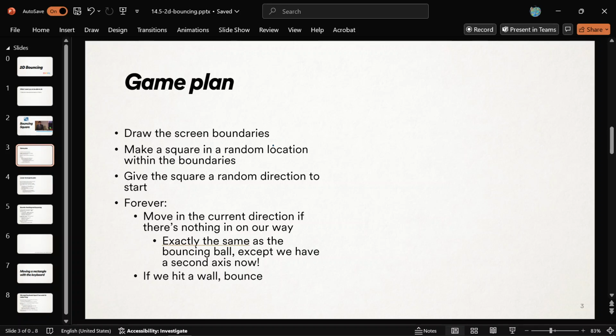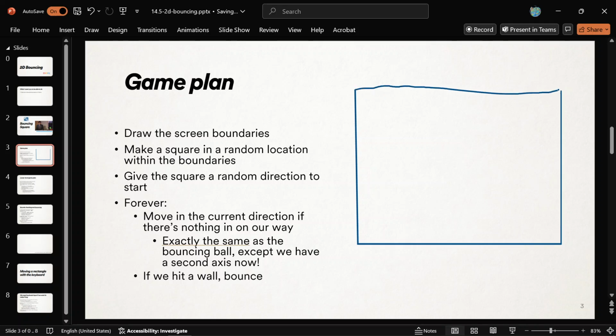So our goal to start, as usual, is we're going to draw the bounds in which the box is going to bounce, and we'll just keep what we've been having. So that'll be the 400 by 400 bounding square, centered at 0, 0. Let's see if I can draw it perfectly.